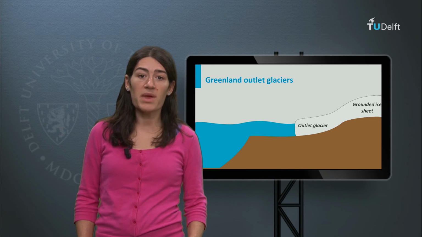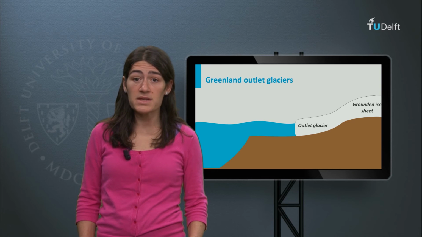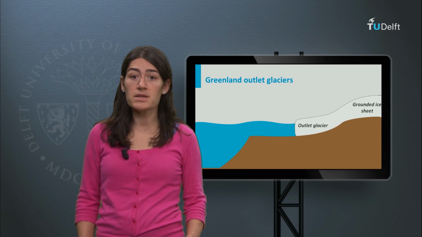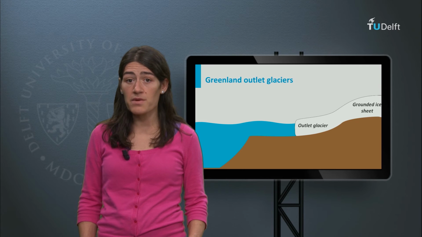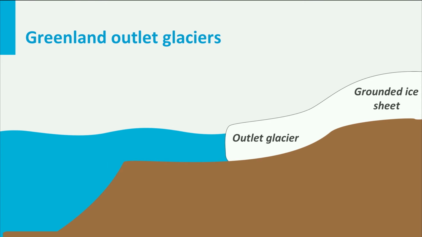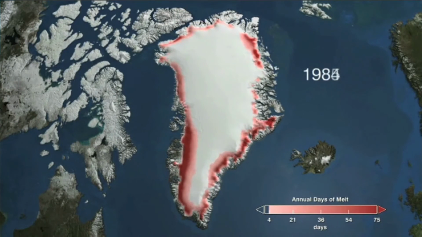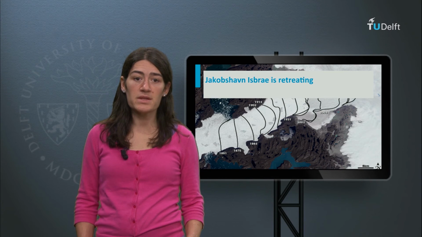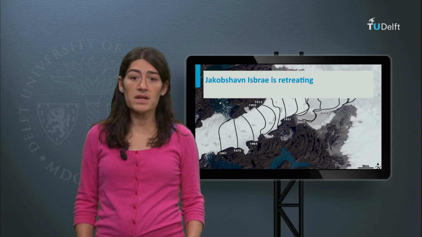This extra melt makes fast-flowing parts retreat, reducing the area of contact with glacier walls and supporting bedrock, which reduces the friction. Global warming is expected to increase surface melt and runoff over the Greenland ice sheet, intensifying the current trend. Ice caps and mountain glaciers will shrink dramatically during this century. Observational evidence and modeling studies indicate that increased ice discharge to the ocean will continue into the future.